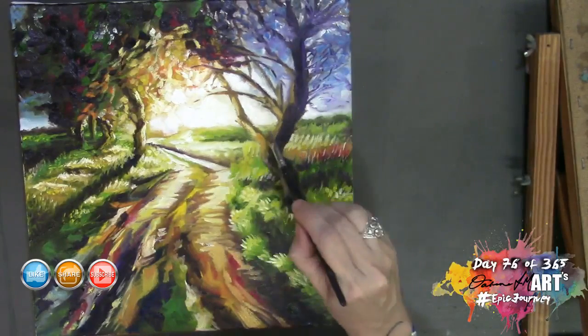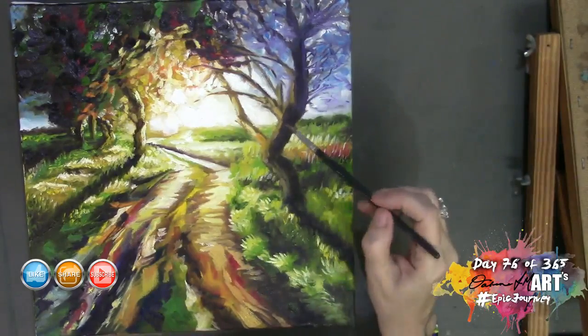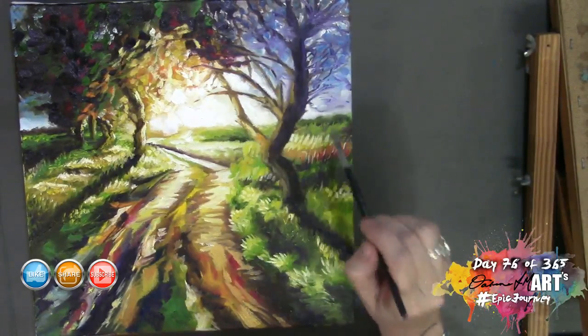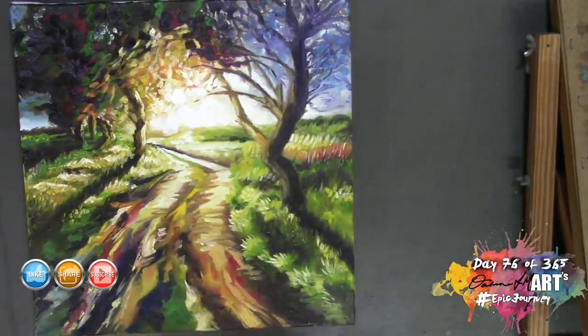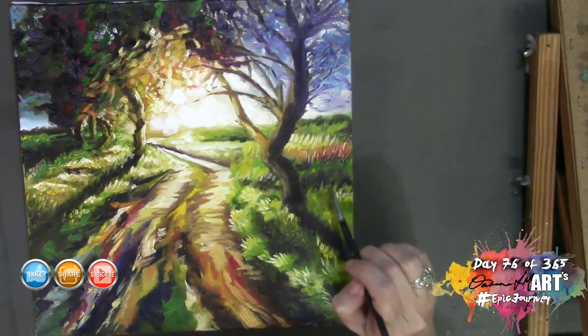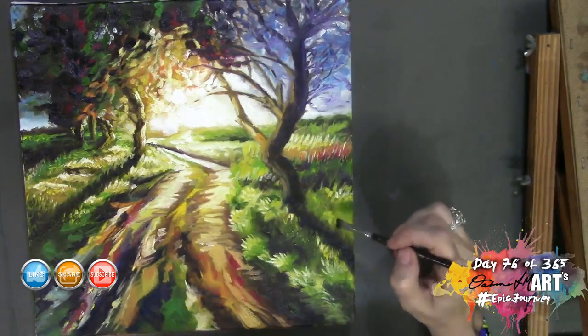You know, if we do what we've always done, we will produce what we've always produced. So it's good to do something different, even if it's quite contrary to what you may feel you're the best at doing. It's quite good to do something different, because it opens up the doors to other aspects of art that you may not necessarily have explored otherwise.